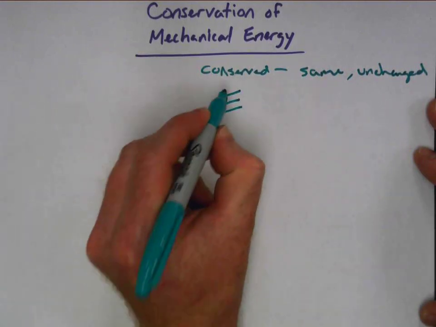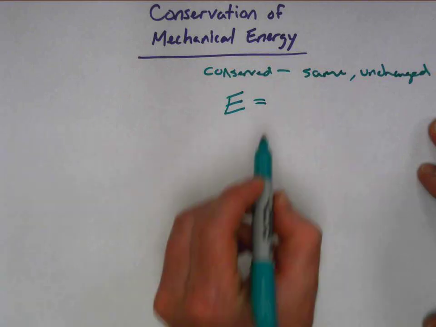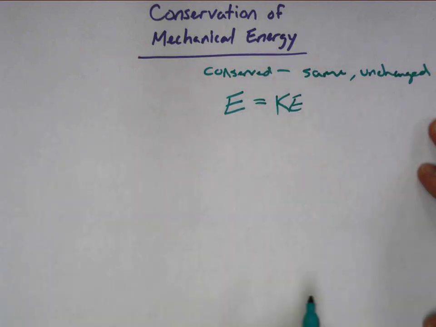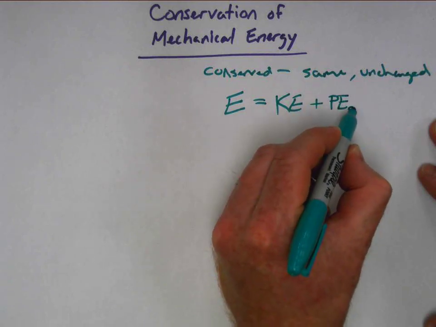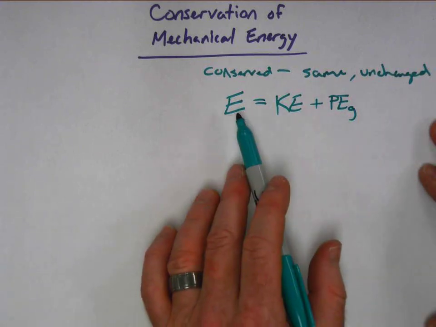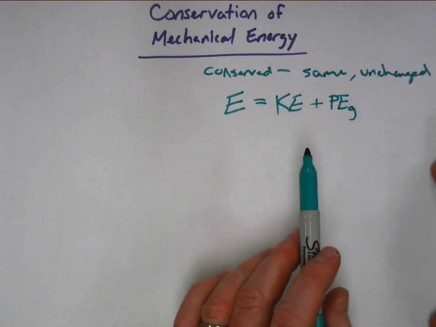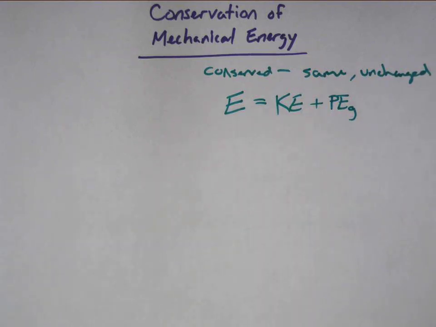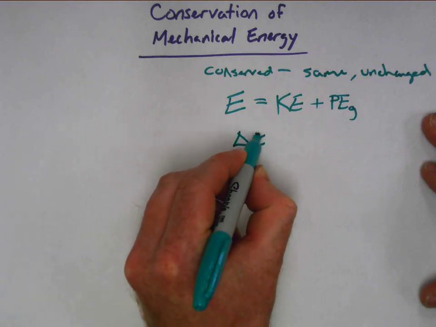Well, mechanical energy. Mechanical energy is capital E, and we know what mechanical energy is made up of. If you were to take the kinetic energy of an object and you add to it the potential energy, especially gravitational potential energy, then you're going to get the mechanical energy. And so we got to look at both of them combined to talk about the mechanical energy. And the idea with conservation, since it's the same, some process happens, but the quantity of mechanical energy remains the same. And if it remains the same, then there is zero change, right?